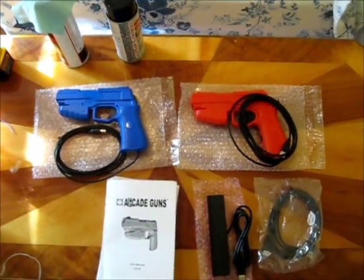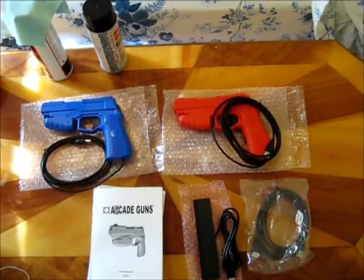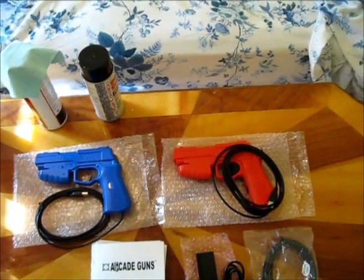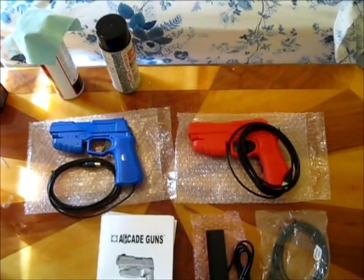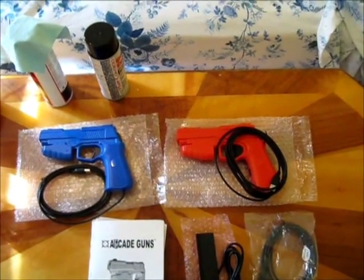Hey everyone, look what showed up. Decided to get myself a set of light guns for my arcade cabinet. The guns I went with are from a place called arcadeguns.com. I was doing some researching around and found basically two styles of guns.